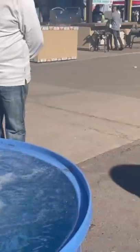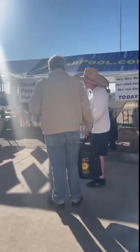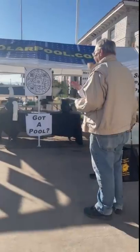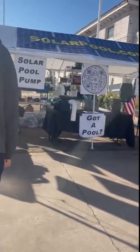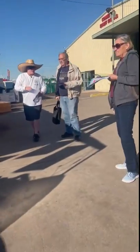Right. Okay. How much is that one? That pump right there is going to be the smaller one, right? Yeah, it's about $1,000 for the pump. Well, there's a million things on YouTube about this, that, and the other, but this is the real deal here. I like the idea of just buying it and having the whole thing all together. This is the whole deal for the pool.